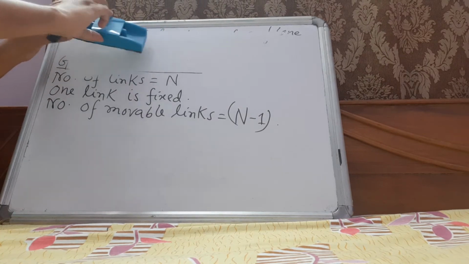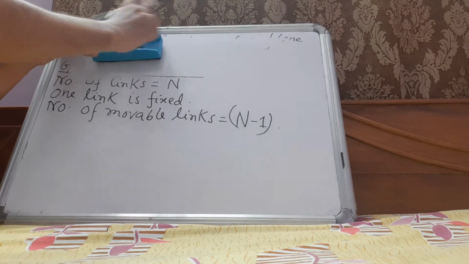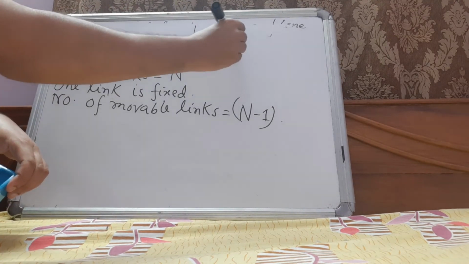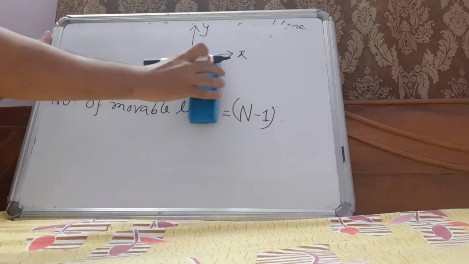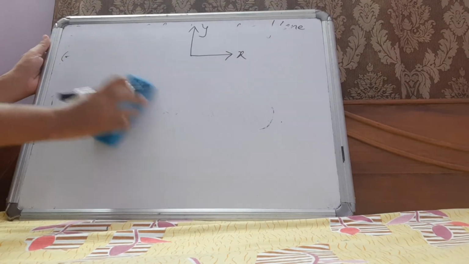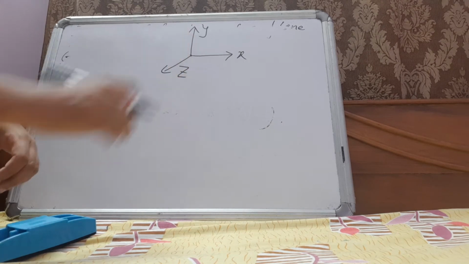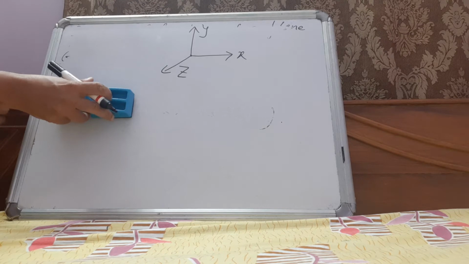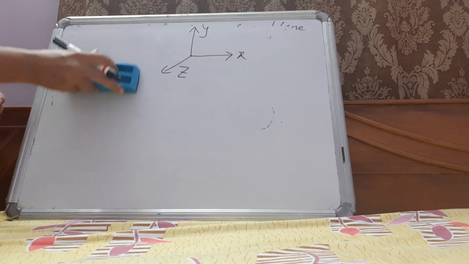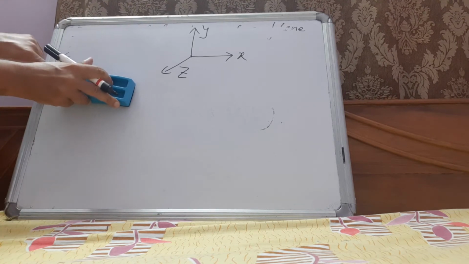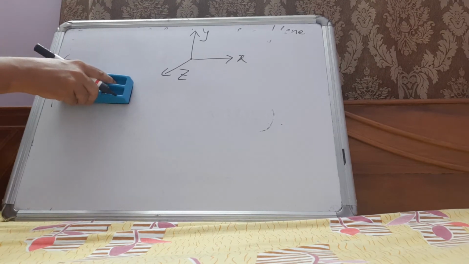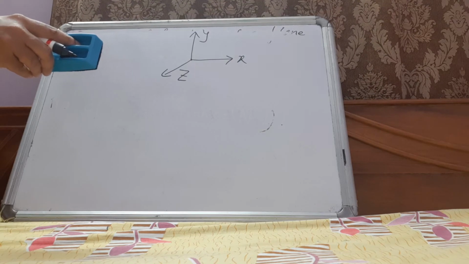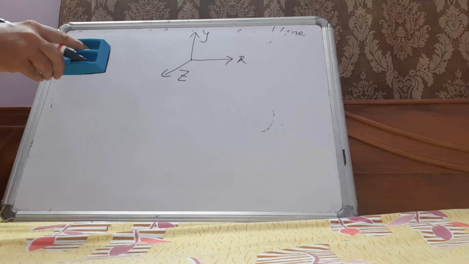Let's consider this to be one link. Now I am considering 3 mutually perpendicular axes: x-axis, y-axis and this is z-axis. Now if we consider this to be one link, then being on the plane, it can translate along x-axis or along y-axis, and it can rotate about z-axis. But if it tries to translate along z-axis, then it will move like this. That means it will be out of the plane. So it will be no more on the plane.